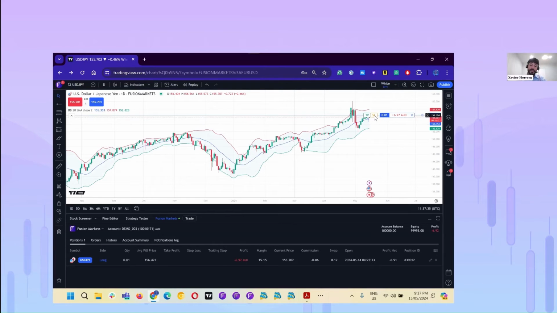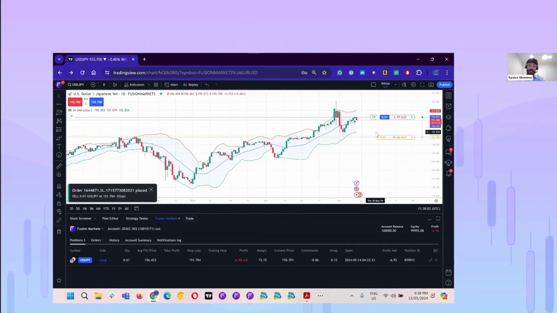There are also some really great functions to adjust your stop losses just by dragging and dropping. So if I come in here and foresee my stop loss to be around this level, I can see that based on my trade size, my quantity, when I drag this down, it's giving me a numerical value in Australian dollars. Really great if you want to understand how much risk you're putting down per trade. If I adjust my stop loss to here, I'm looking at about $45. You can see that's adjusted, and now I have my stop loss in place, and I can do the same for my take profit. I can put my take profit target in at $56, for example, and you can see those are placed.